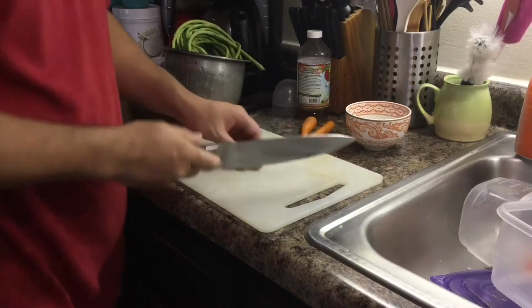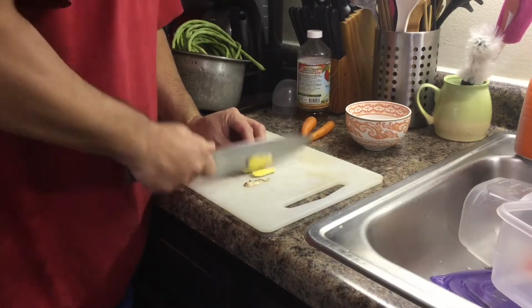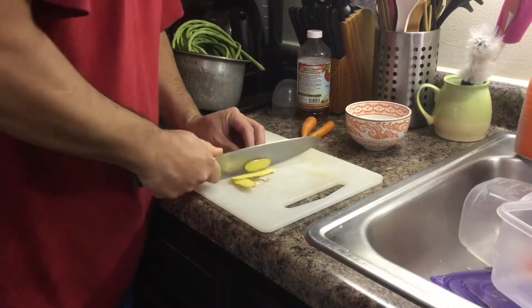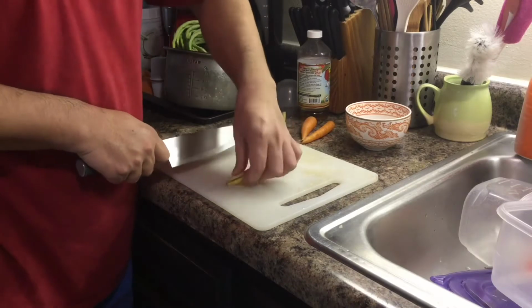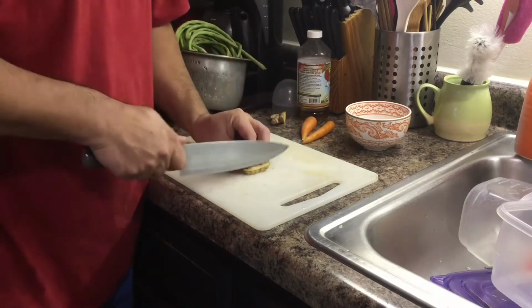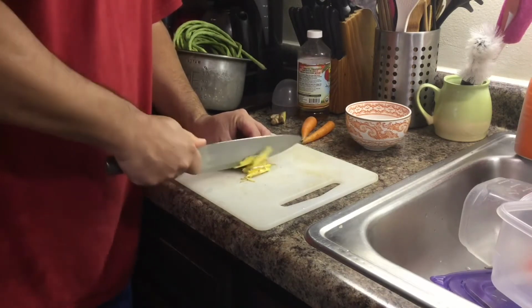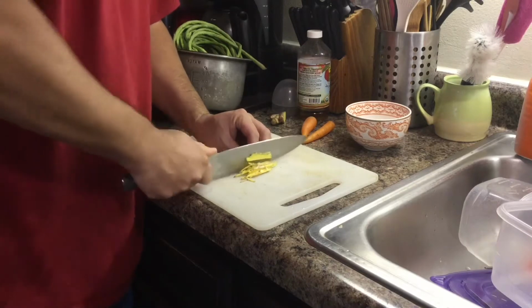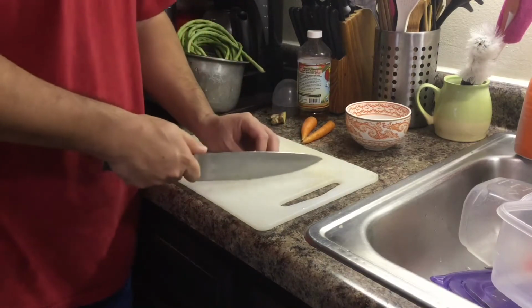We cut some ginger. We don't need a lot of ginger. We just need 1 teaspoon of ginger. So that's enough. And then we slice it very thin, and we just cut it this way. Then we chop it.